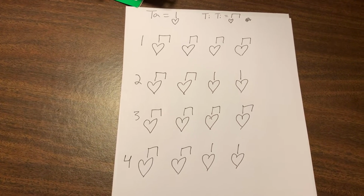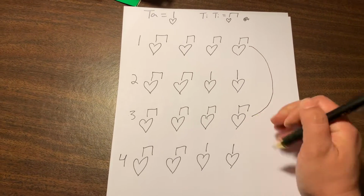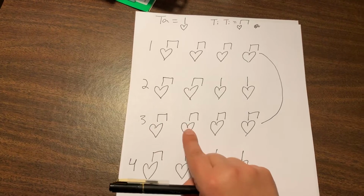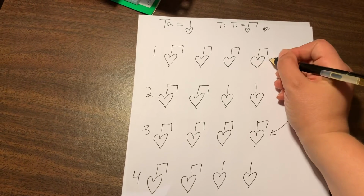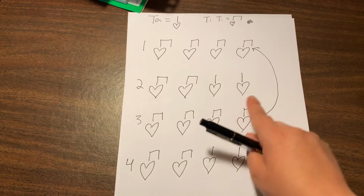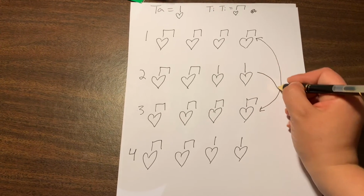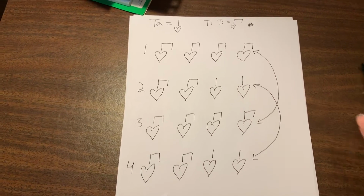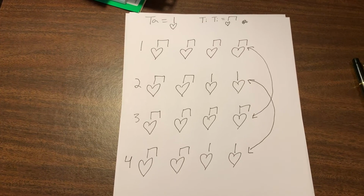I'm noticing there's something happening here. I hope you're noticing it too. I'm noticing that one and three go TT TT TT TT, and three goes TT TT TT TT. They're the same. I don't want to leave two and four out. What do you think? TT TT ta ta. TT TT ta. Oh my goodness. They're the same too, aren't they? Very cool. So it's like two lines of music, but then we just repeat it with different words, huh? Pretty cool how music is. I hope you had fun.